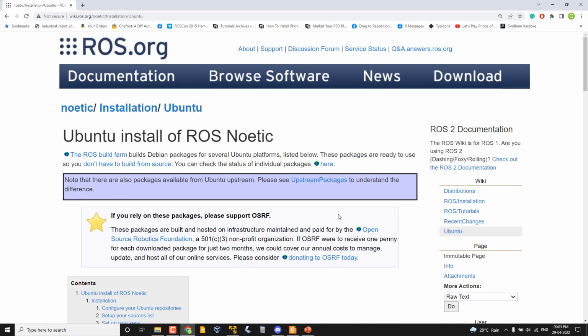You will get support for ROS 1 Noetic up to I think 2025, so you can safely use ROS Noetic and you will get updates. After that you may not get updates, but these packages will still be there. In order to install ROS Noetic, you need Ubuntu 20.04.